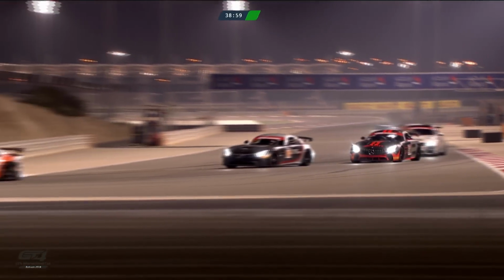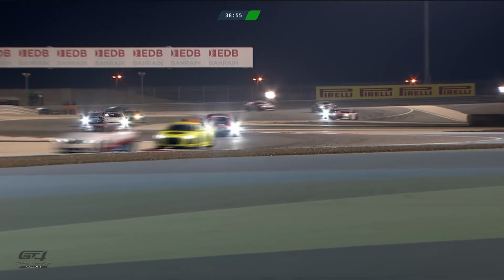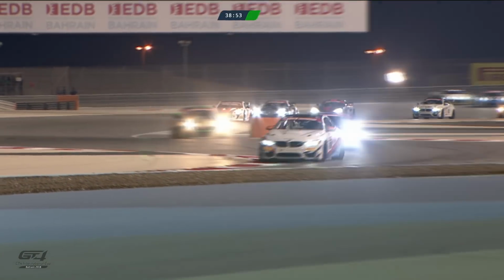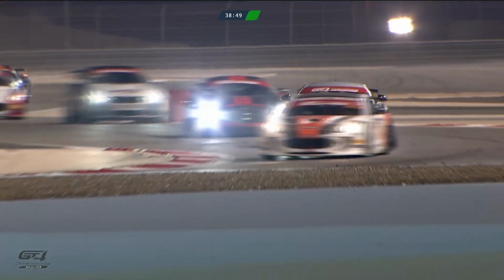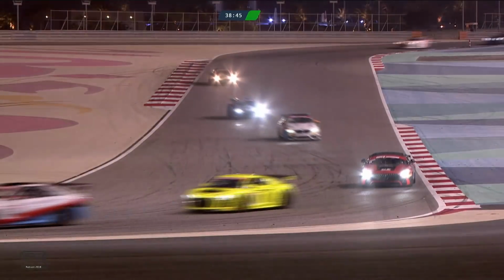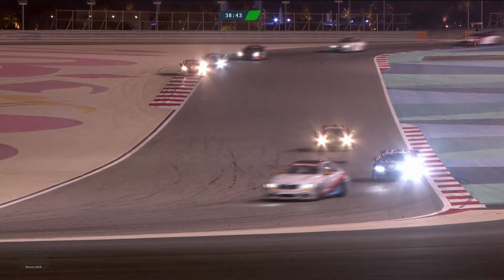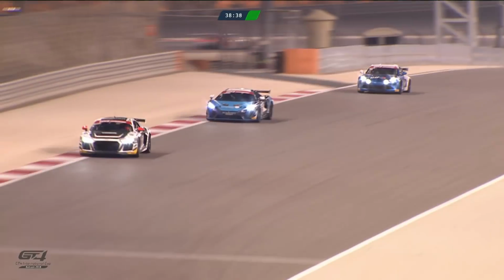The light and nimble Janessa, rather than the more, I wouldn't say heavy, but the heavier Mercedes, and the consequence of trying to make a pass down the inside does have its downsides. That's right. The Janessa then rattles on. Look further back, you've got the Stephen Patrick Mercedes. That's a Pro-Am car. Then Andy Merrick will take over.